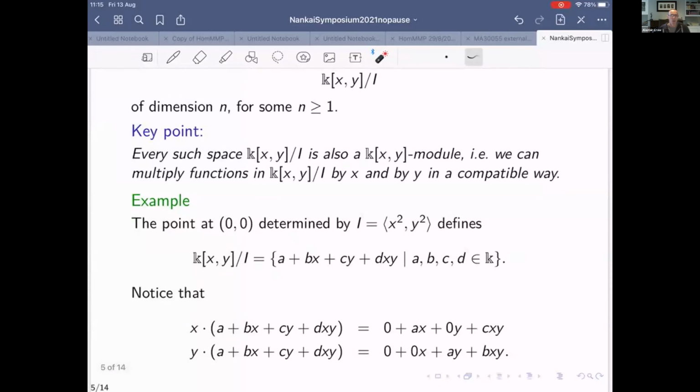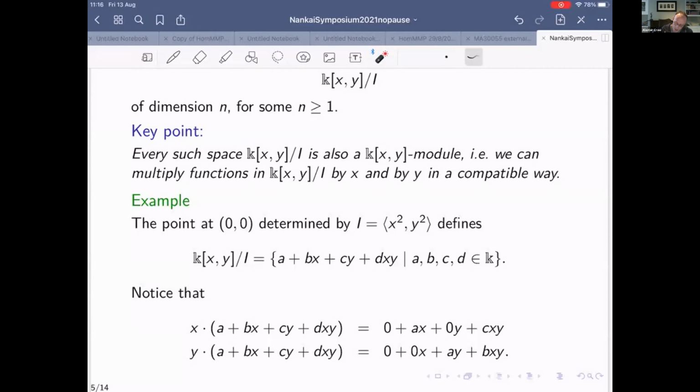Let's look at a slightly different point at the origin. Of course, I'm talking about the 0-dimensional scheme when I say point. So at the origin, I'm interested in the point cut out by this ideal, and truncating our power series in 2 variables leaves these 4 variables, a, b, c, d. If a general function in this ring looks like this, then yes, I can multiply it by x, and I can multiply it by y. And this determines our module structure as well, of course, with scaling.